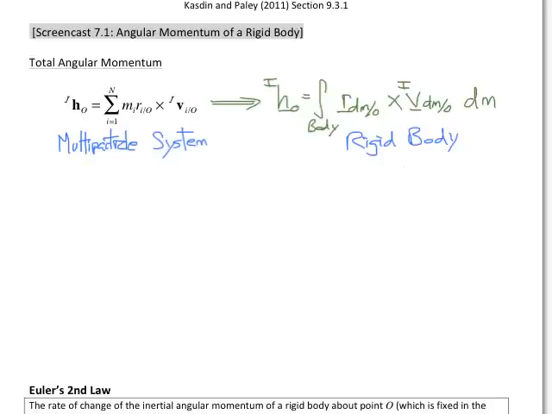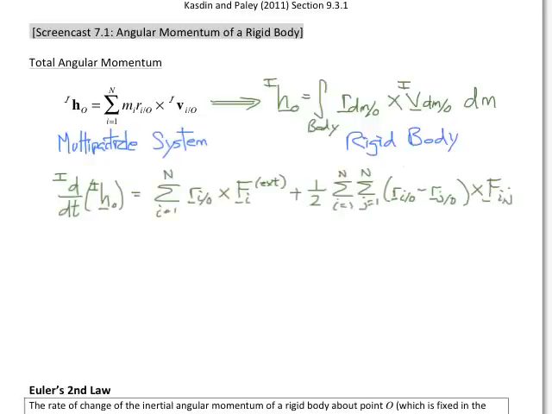Now recall from particle dynamics that we can describe the linear momentum or angular momentum of a particle or a system of particles, but then to determine equations of motion and get dynamics, we would take the time derivative of our momentum. So we'll take the inertial time derivative of the angular momentum. And we get this expression, which is the same that we saw in Chapter 7. We have two parts here. The first that we recognize pretty easily as the external moment about point O due to all the external forces that are applied to the body.